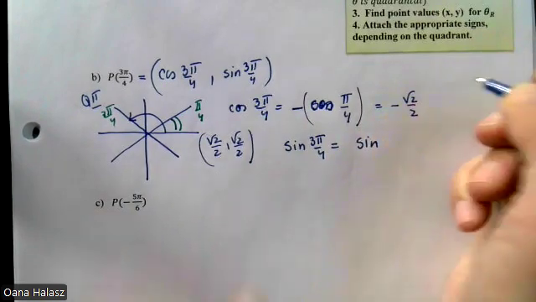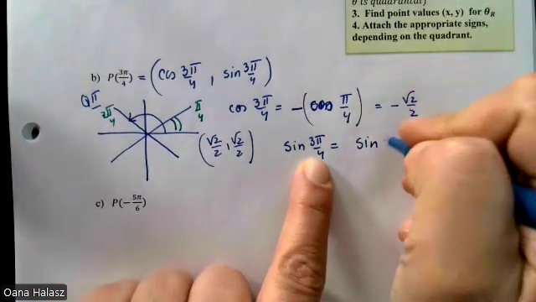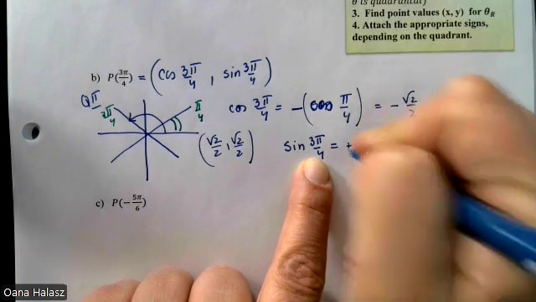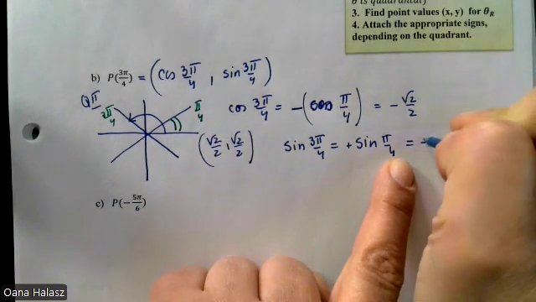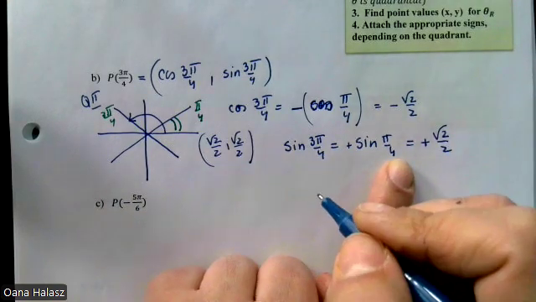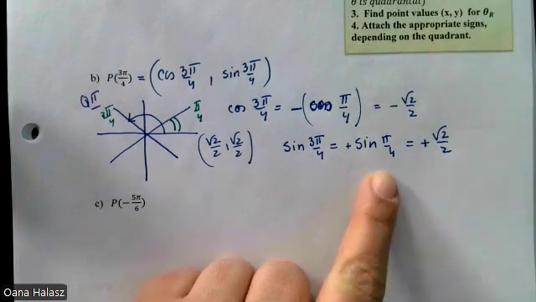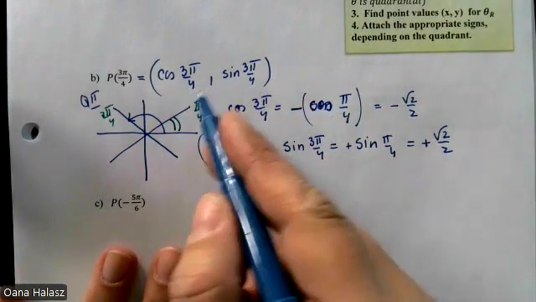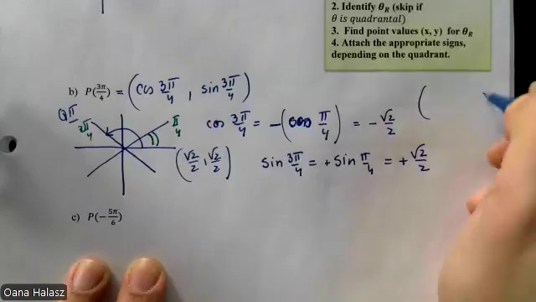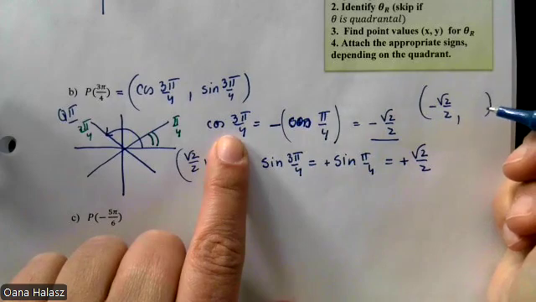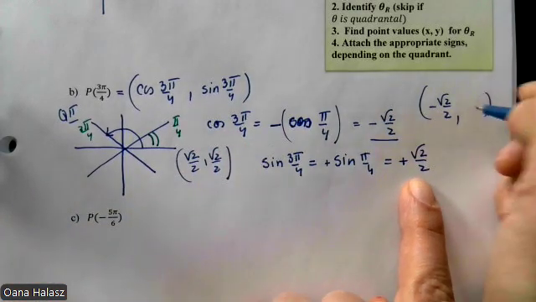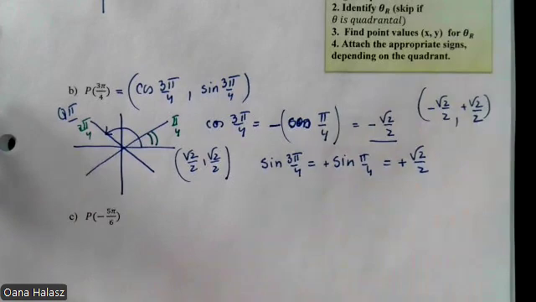Well, it's the same thing. Sine of 3 pi over 4 is the same thing as sine of pi over 4, even in an actual sign. They're both positive, right? Doesn't matter if you're in quadrant 1 or in quadrant 2, sine values will be positive. So that means it's positive square root of 2 over 2. So the actual point that I need to answer my question are these coordinates, the negative square root of 2 over 2 for my cosine value, and the positive square root of 2 over 2 for my sine value.